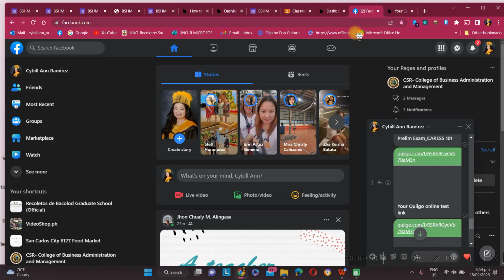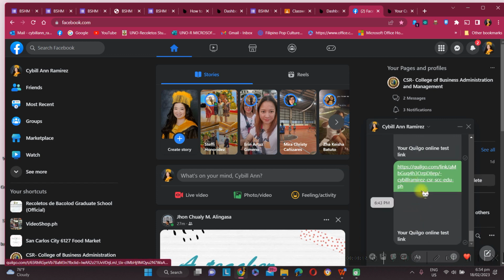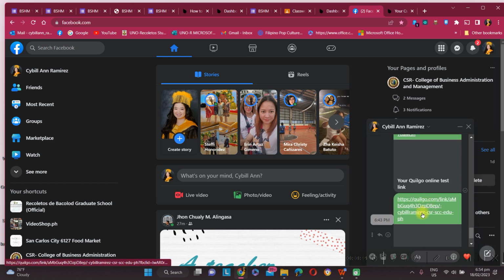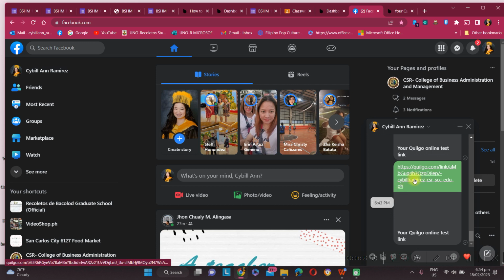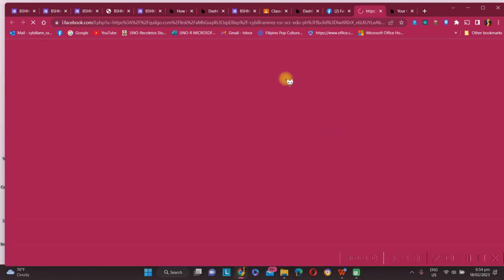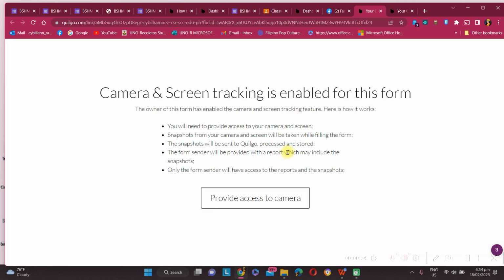If that does not work, you can also send a personalized test link like this one. You will know it's a personalized test link because it provides the name of the student, like the email of the student, like Cybel Ramirez at csr-ssc.edu.ph. Once you click that, immediately you'll be directed to the form.